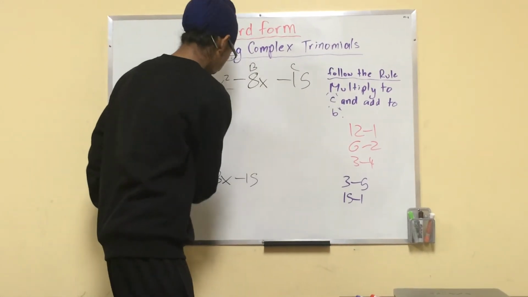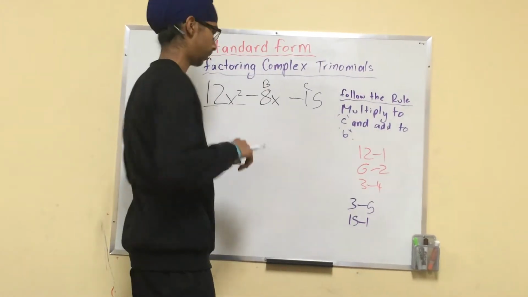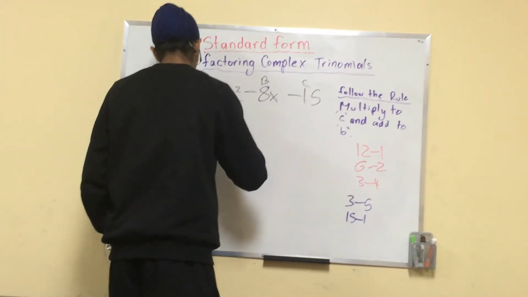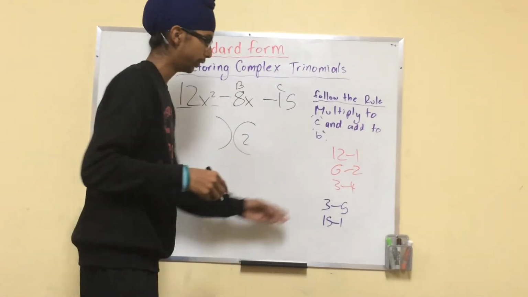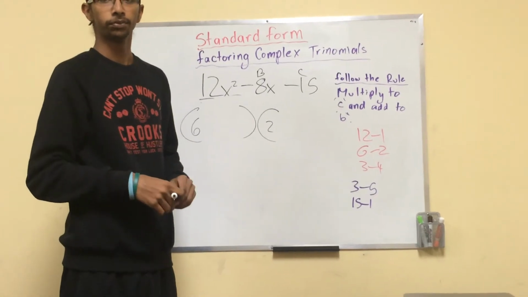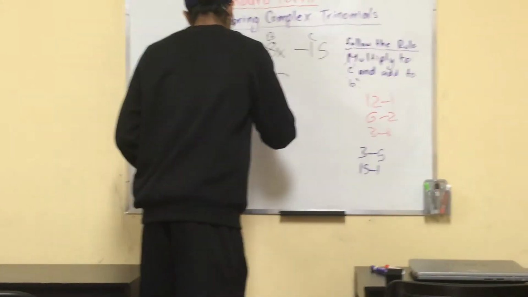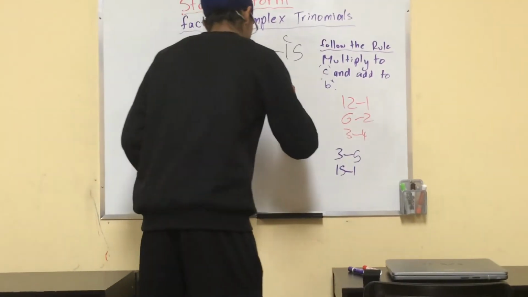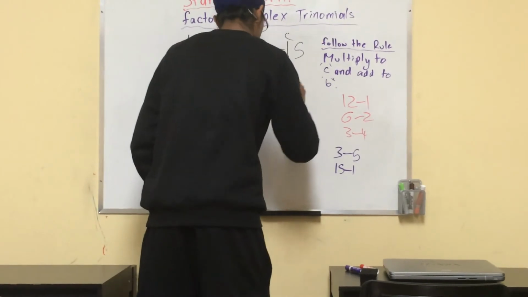So now we've tried 12 and 1 both times. Now let's try 6 and 2, which is the next in the lineup. So 6 and 2. Now, which factors for 15 would you like to try? Let's try 5 and 3. 5 and 3? Okay. So plus 5, subtract 3, and we need to remember to add the x's.